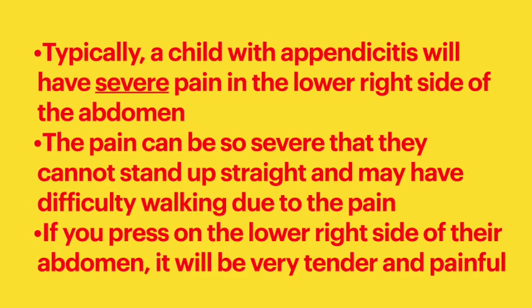So typically, as I stated in the last slide, a child with appendicitis will have severe pain in the right lower side of the abdomen. And this pain can be so severe that they cannot stand up straight, and they may have difficulty walking due to the pain. If you press on the lower right side of their abdomen, it will be very tender and painful, and they may want to push your hand away.